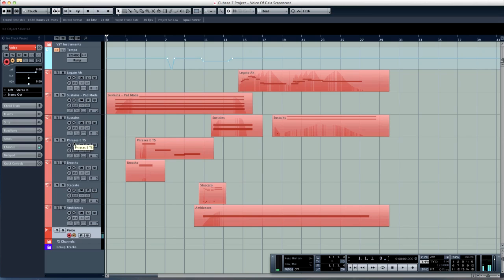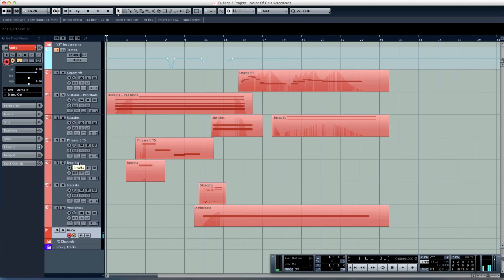Here we have phrases in E, time stretch. Now we have dozens and dozens of different phrases that were captured for this library from Linda. And the great thing about them is that there really is just a huge universal application for them that you can use in so many different formats. So we'll take a closer look at how the phrase patches are laid out.